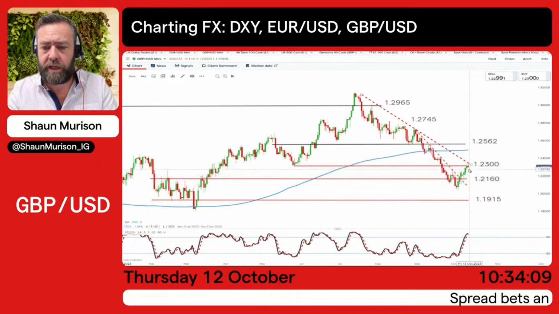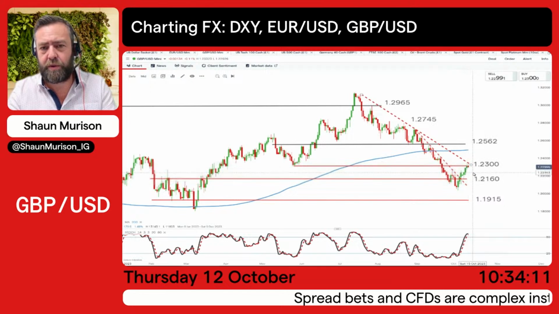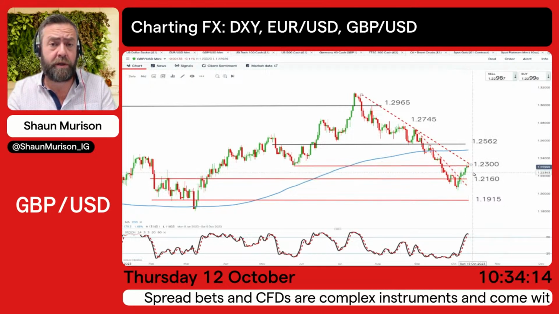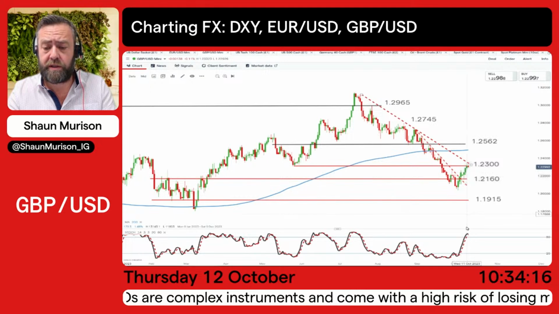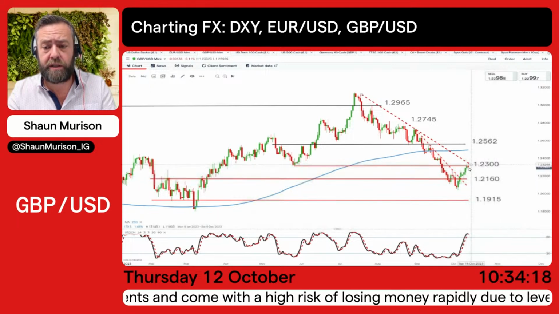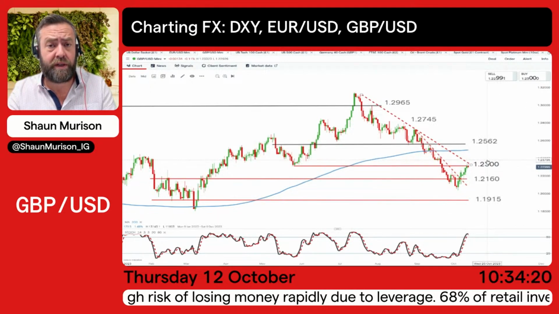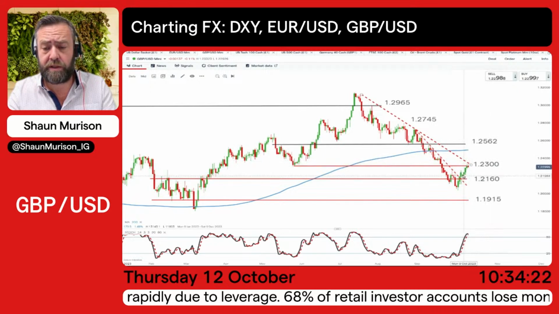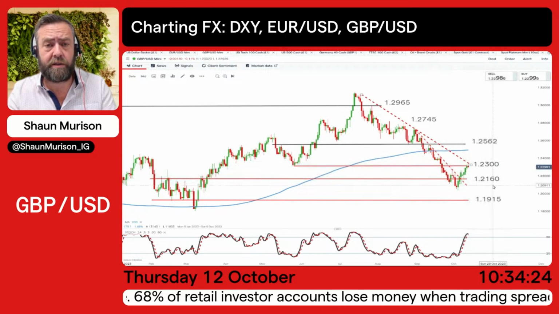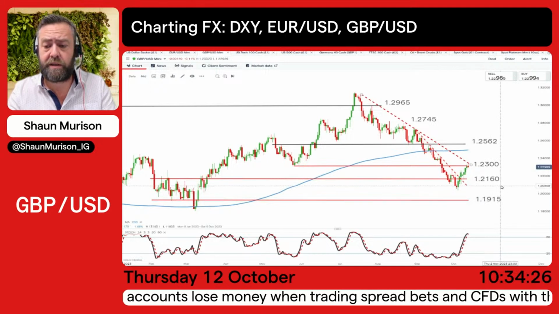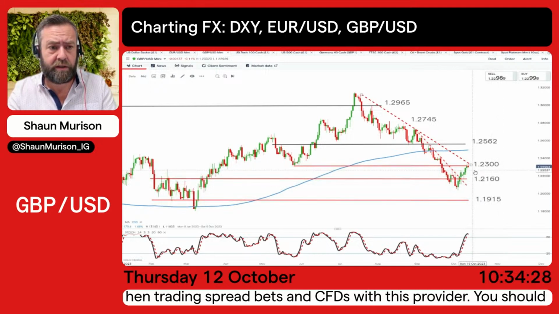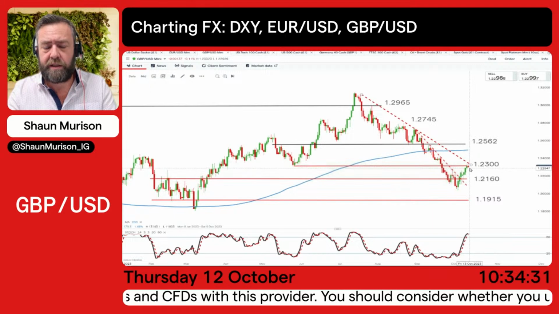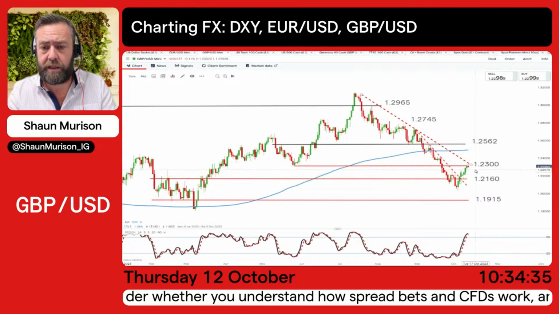But if we fail at this level, and again, this could be data dependent on today's inflation data, we see a pullback, see a negative close, a bearish type engulfing, that could prompt short entry, because we'd have a bearish reversal off resistance and from overbought territory. Now, in that situation, we'd look at having a close above that high, the reversal high, as a stop loss indication, while targeting a move back down to 1.2160. So it's all happening here on the cable. You'll see how the price of the pound versus the dollar reacts to that data a little bit later.